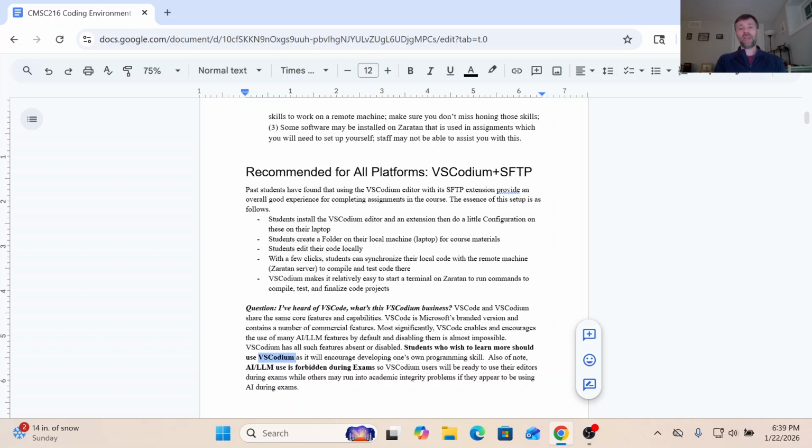However, all use of AIs and LLMs and their ilk is forbidden. And more than one student has been caught using VS Code and its AI features, advertently in some cases, but inadvertently because they clicked on the wrong thing, and all of them have been sanctioned with involvement of the Office of Student Conduct. So a safe way to proceed is just install VSCodium, and you won't have to worry about that kind of thing happening in the very sensitive situation of exams.